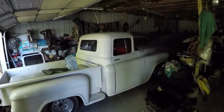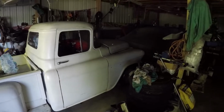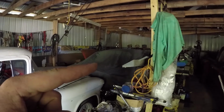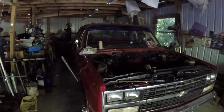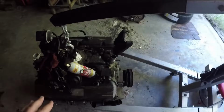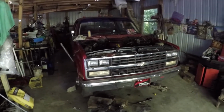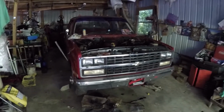Over here we got my dad's 56 Chevy truck. A little work in progress. You can't see it, but there we go. Under this tarp, 56 Chevy car. So we got a bunch of old junky Chevrolets in this old junky garage that's falling apart. But I hope to have this truck up and running before the end of October, because there's a little local car show here in the county, and I want to take this truck and my Camaro, which I'll show you later on too.